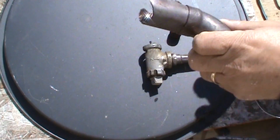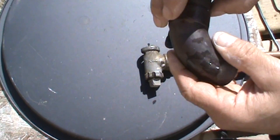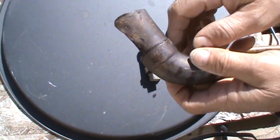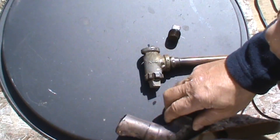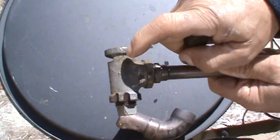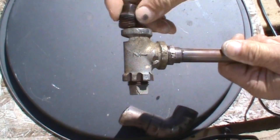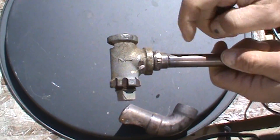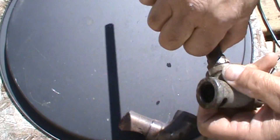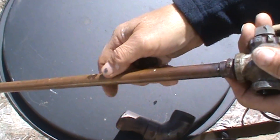All you need is a one-and-a-quarter inch copper elbow, a one-and-a-quarter inch piece of pipe which is approximately an inch and a quarter long. You also need a half-inch galvanized T, two end caps — one for each end, a copper coupling half-inch threaded on one side and soldered on the other side to a half-inch copper pipe which is approximately 13 inches long.